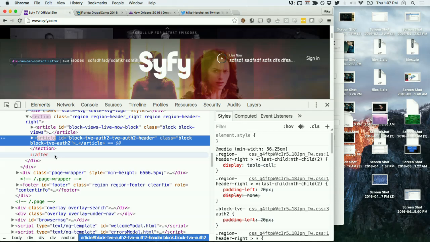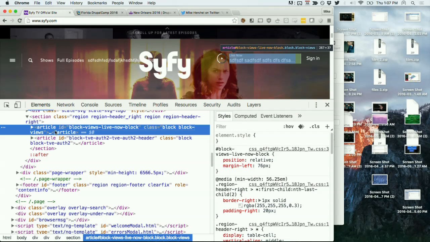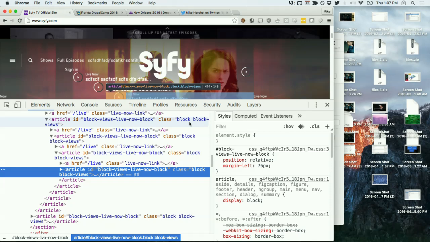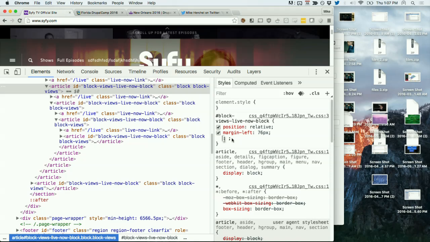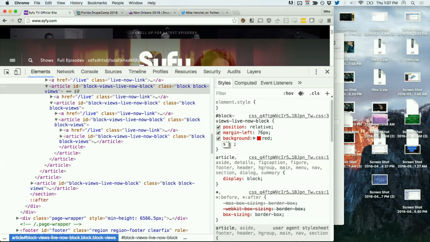You can also, I'm going to hit Control C or Command C to copy it, go up one level, and I'm going to Command V, and I'm going to paste in a whole bunch of stuff right here. And you can easily create your content within the CMS and then duplicate it within DevTools and make sure your CSS does not mess anything up. And that's pretty powerful. When you're going into this type of stuff, you can click in here and you can start adding classes, like background, red, and all that type of stuff. And so that's pretty easy. This is where the majority of my work is, screwing with stuff, making sure it works.